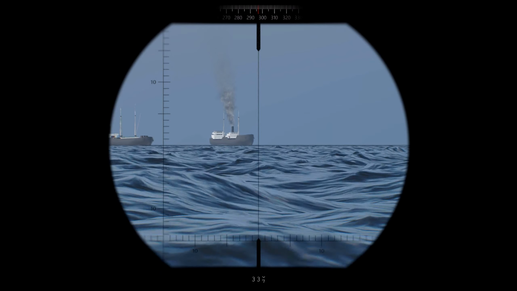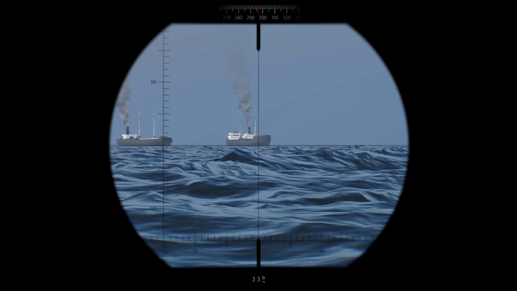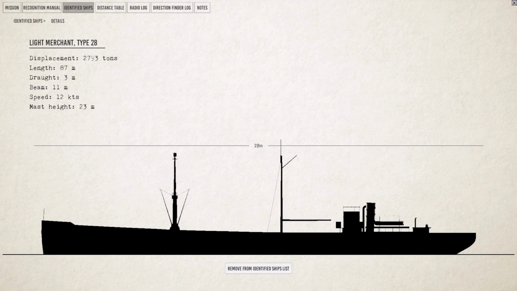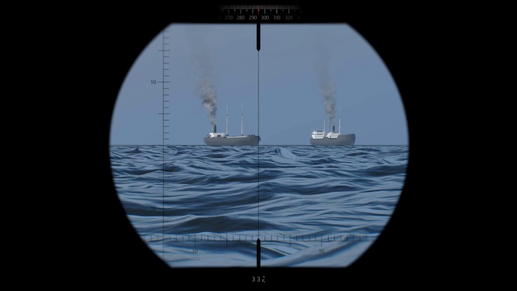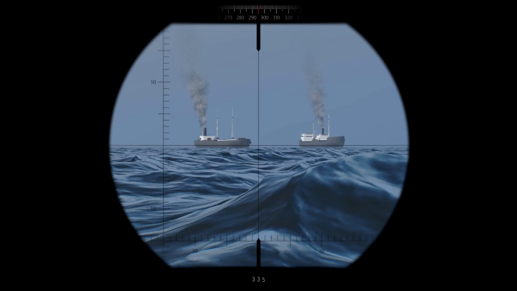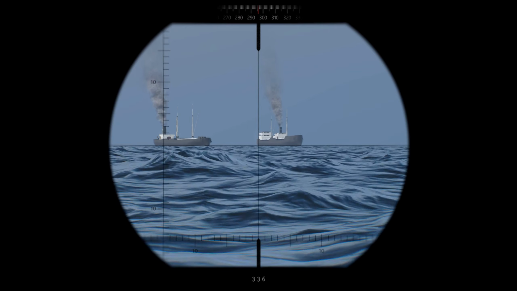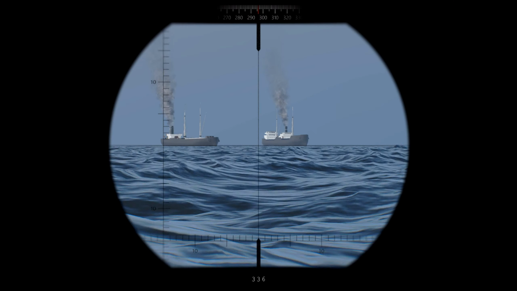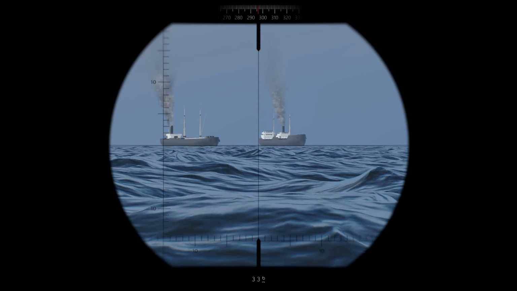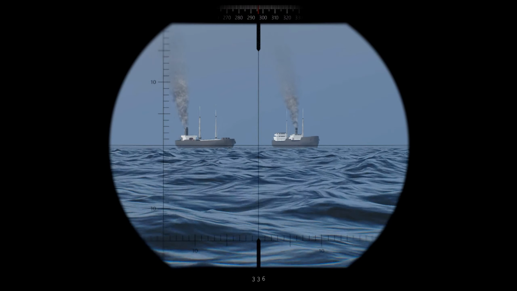It's gonna be quite far away. Let's see the type 2. So the type 2 is 37 mast height. 36. Yes, what did I say? 37. Oh, okay. How did I do that? It's 6.8 centiradians. So that's 2.1 kilometers away.